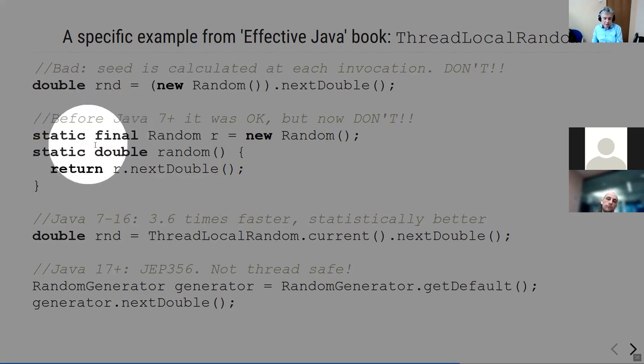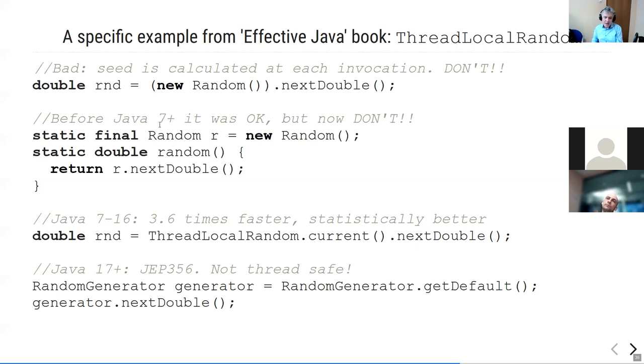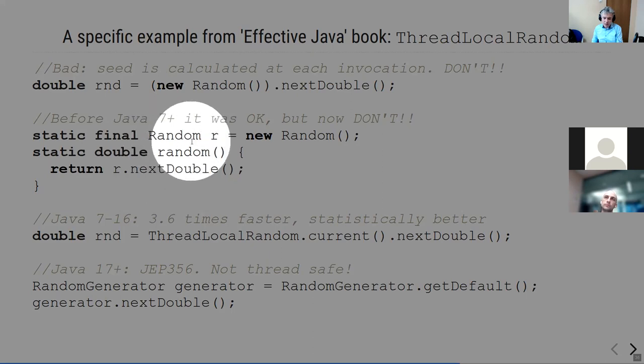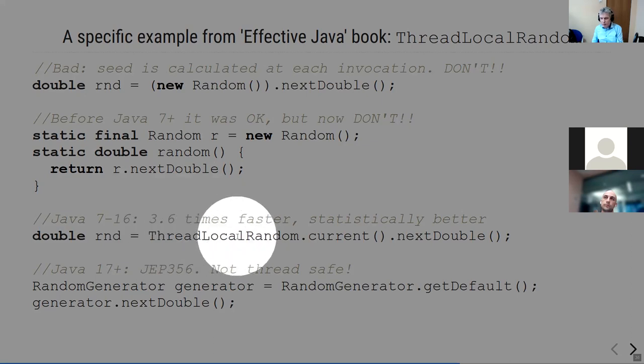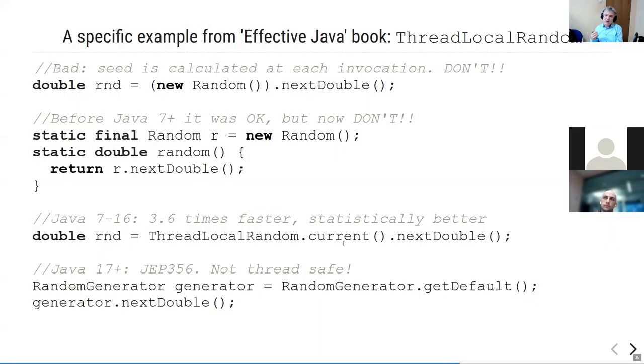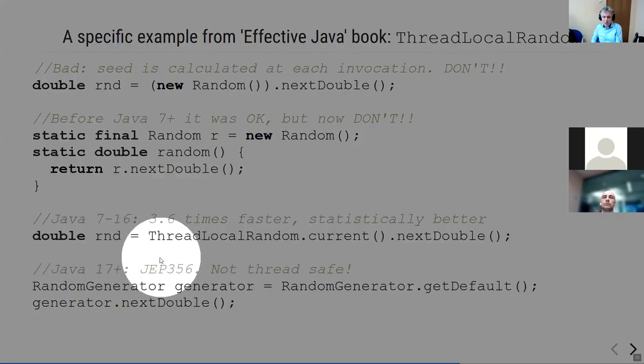Before Java 7, we could use Random in a static initializer and then reuse it in our code in this way. We have a single instance of Random, and we can reuse it by getting the next double value, for example. Starting from Java 7, there appeared another class called ThreadLocalRandom, which can be used in this way. We're just using the static current method. And this current method guarantees to return a random object that will be single for the current thread of execution. So it's thread safe. What thread safe means, I'll explain much later, towards the end of our course. But it will return us a thread safe object that we can utilize everywhere. So if we just needed a random double, we could use this one.